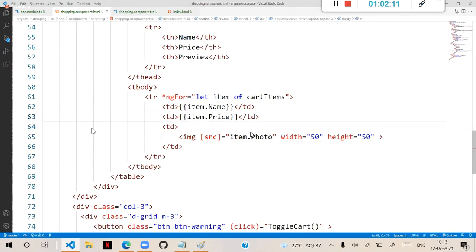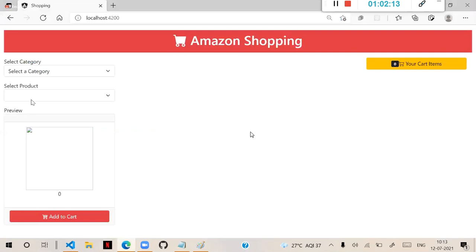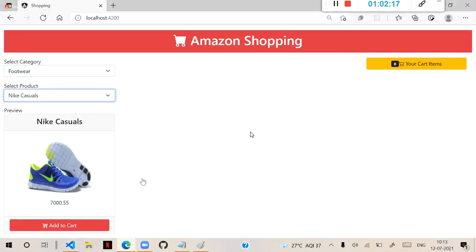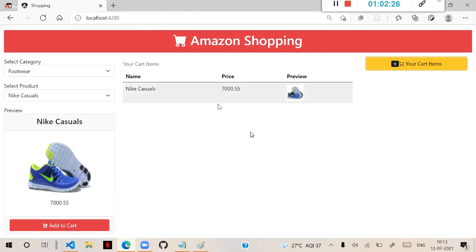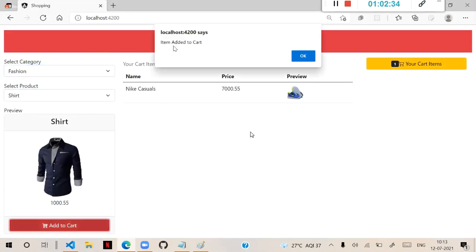You see now I click on footwear and Nike casuals. I click add to cart, item added to cart, and your cart items 1. I click on that. It will open that and show. And I selected another fashion and some shirt and add to cart. Item added to cart.